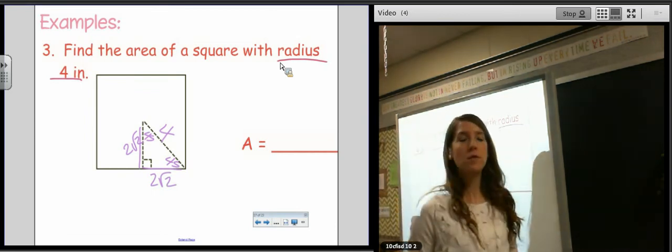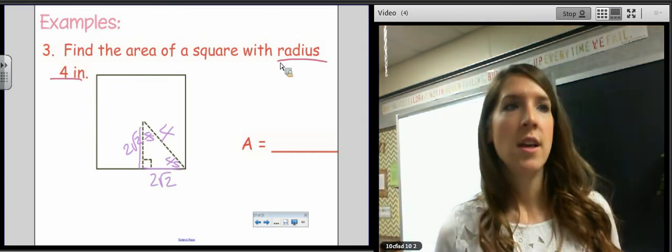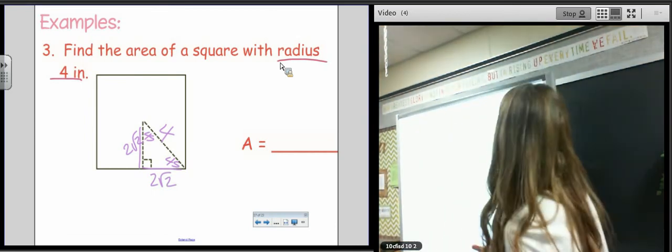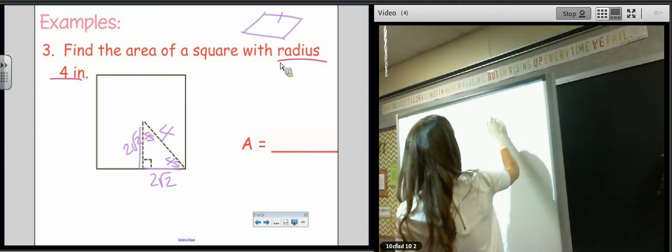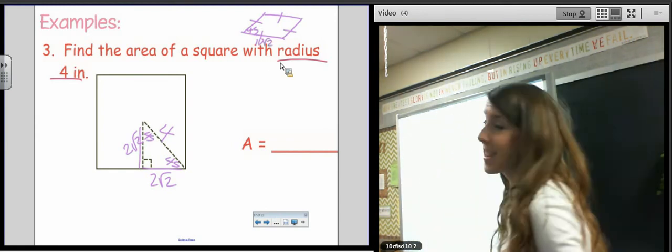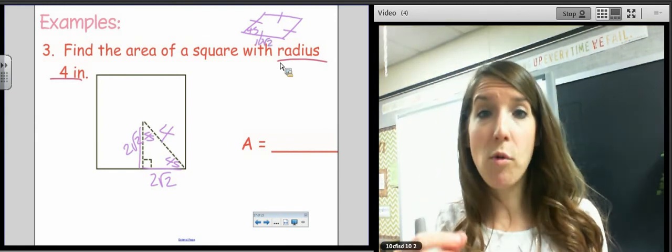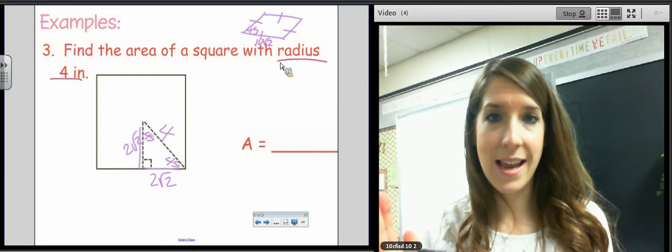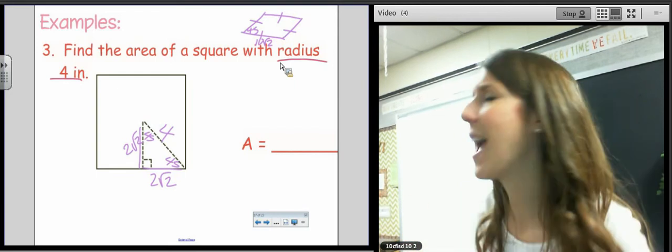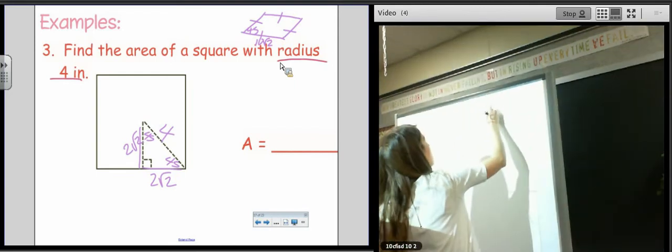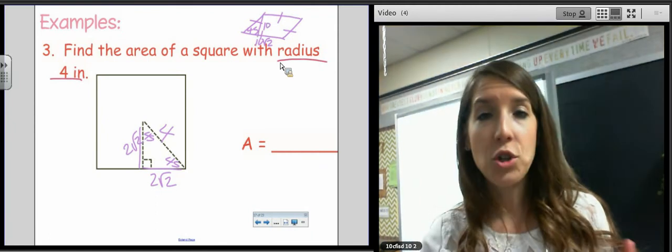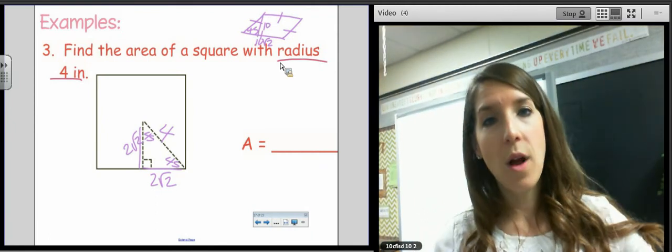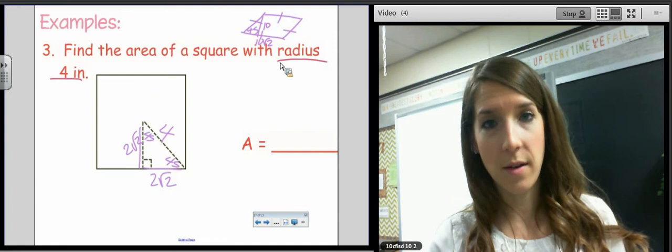Now, I don't know if you noticed, if y'all did the circuit, but there were some problems in the circuit where I gave you a rhombus, something like that. And even though it was a rhombus, it made more sense to do base times height. You didn't want to do diagonal 1 times diagonal 2 divided by 2 because the height was 10 and the base was 10 root 2. It was too easy. You should have done base times height. So even though it was a rhombus, you used the parallelograms formula.